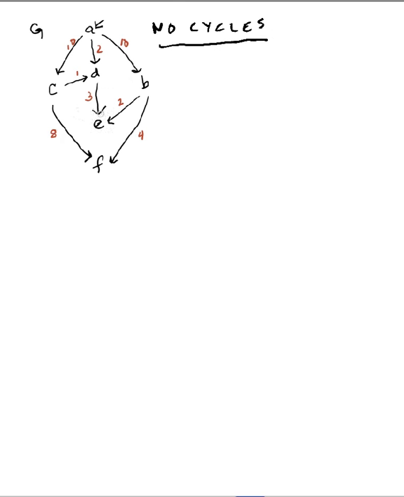You can see in this graph that I have some nodes that have more than one edge entering them. So specifically D, E, and F have more than one edge entering them. So what I do is I'm going to create a modified graph.